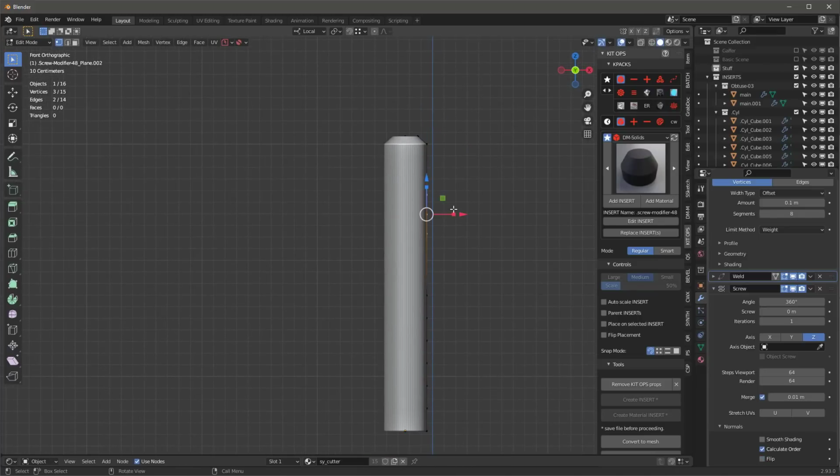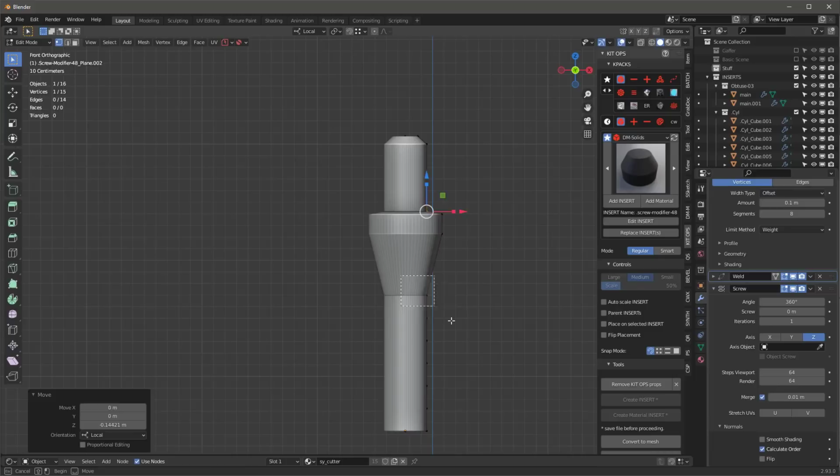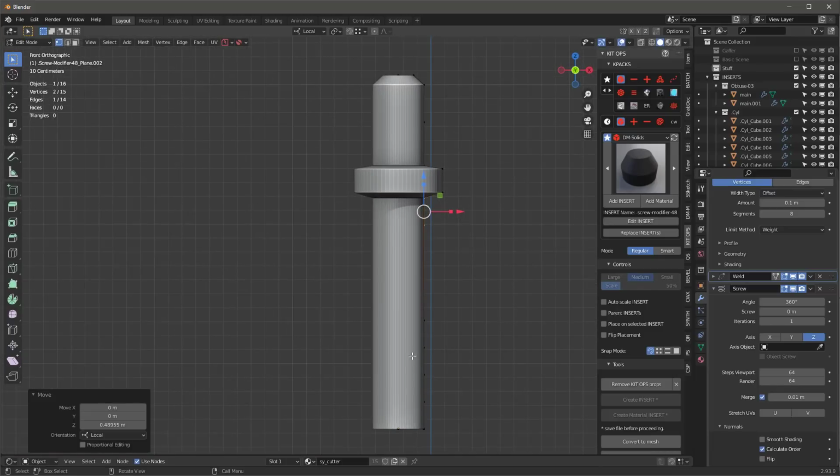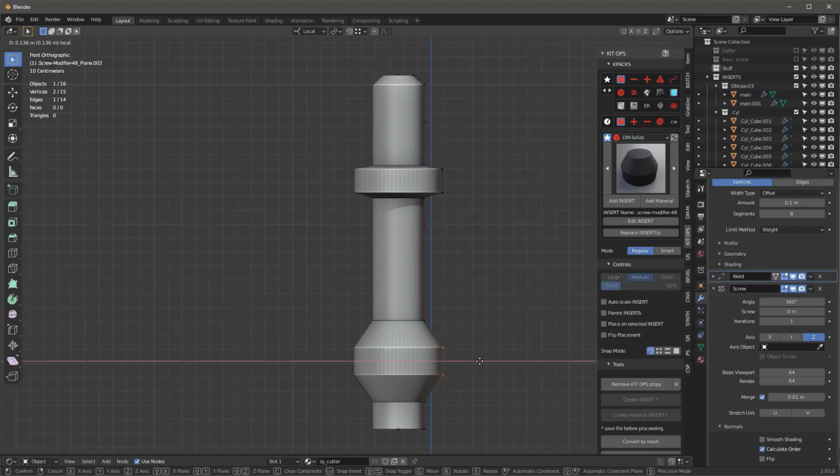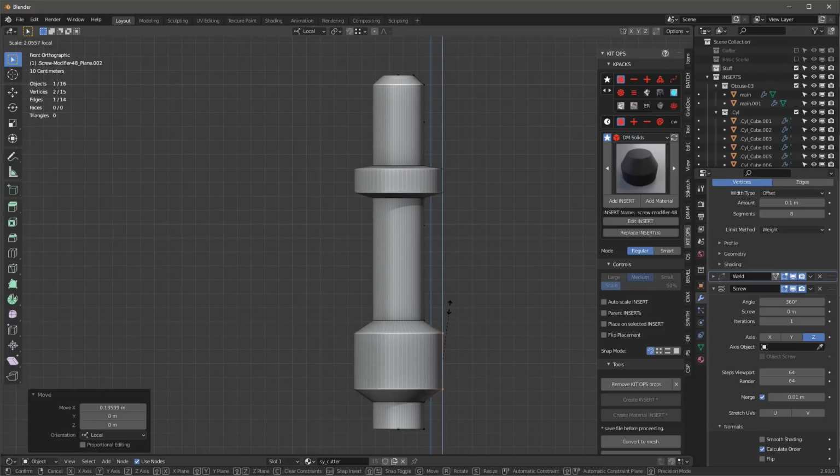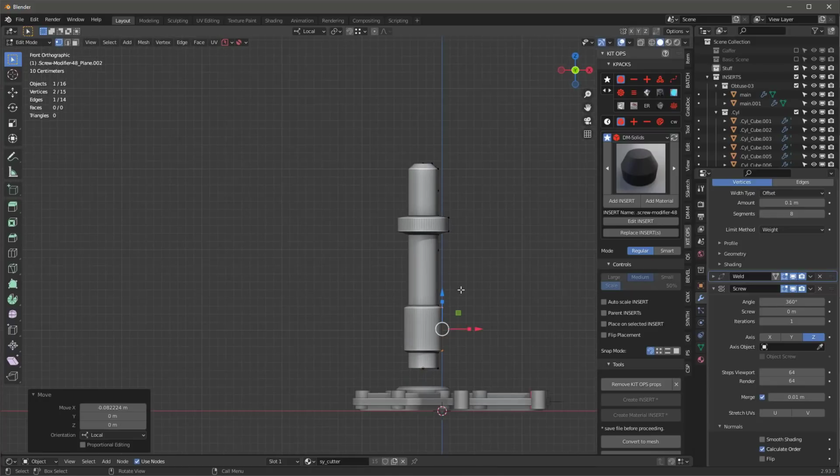Okay, so let's grab these two and move them out, something like this. And this goes in, and that goes in, something like that. And maybe we can take these two and move them out as well. And like that, and maybe down quite a little bit less like that.